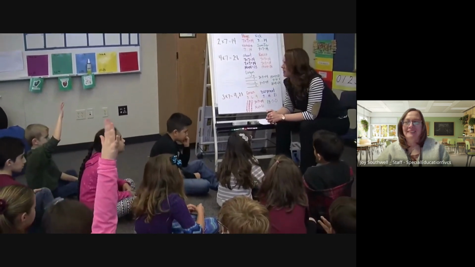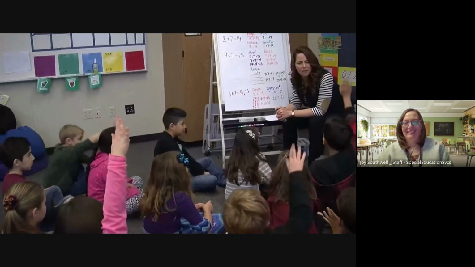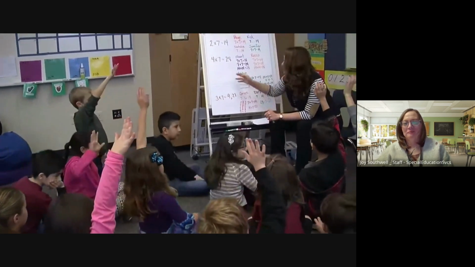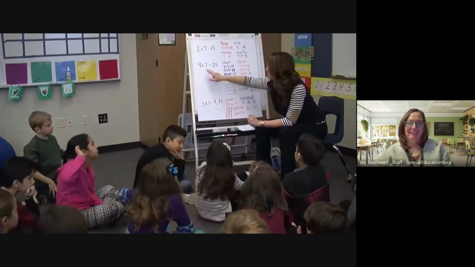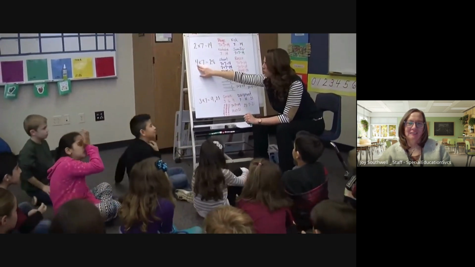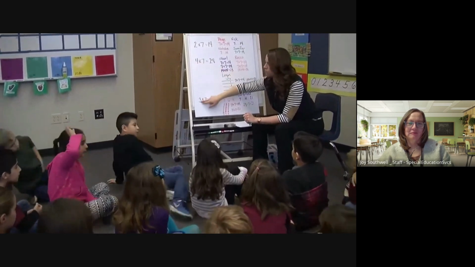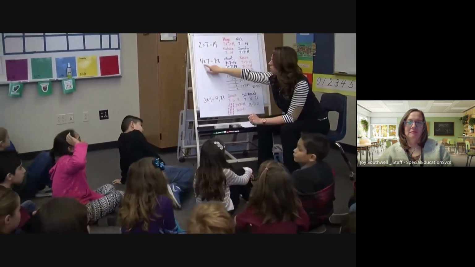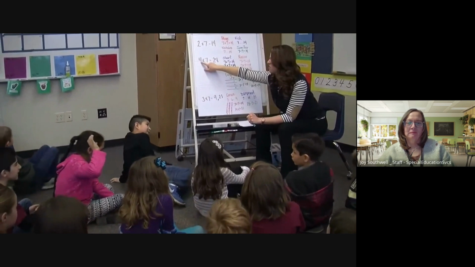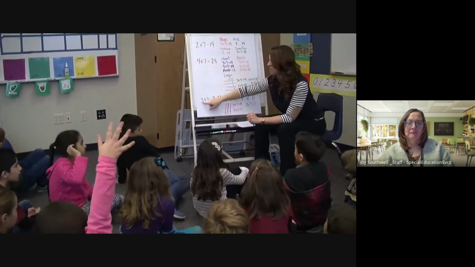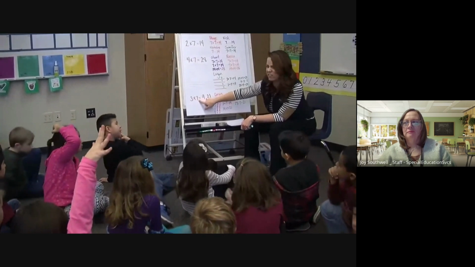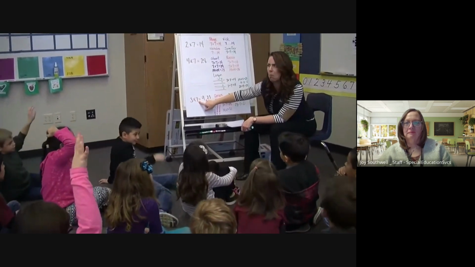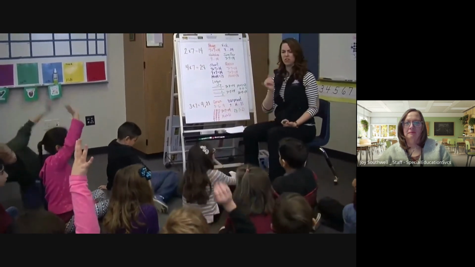Okay, maybe we can help him think about his thinking. Does anybody have a prediction as to why he did what he did? Can you tell your thinking? Because it was 4 times 7 instead of 3 times 7, so he took away one 7. So this is 4 groups of 7, and this would be 3 groups of 7. So did you just have to take one of those 7s away? Yeah. A very interesting strategy. Who tried that? Me.